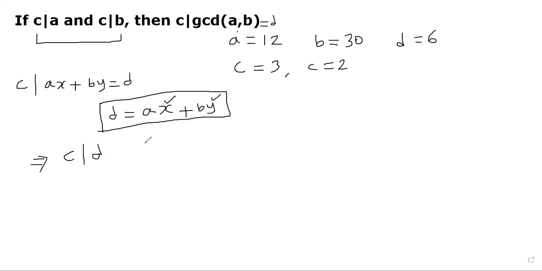So what we have proved is that if you know a number C which divides A and B, that number C will also divide the greatest common divisor of A and B. And the proof comes straight from the extended Euclidean algorithm. The extended Euclidean algorithm is saying that given A and B, it can help us find X and Y such that D is equal to A times X plus B times Y. We do know from integer division properties that if C divides A and C divides B, C will divide A times X plus B times Y. This we have already proved in the integer division segment, which means C divides D because A times X plus B times Y is nothing but D. So we have achieved the conclusion that C divides D, which is the GCD of A and B.